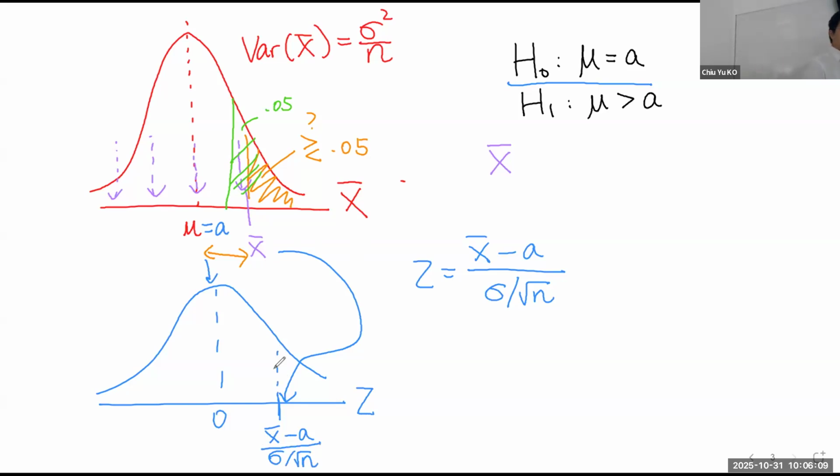Okay. And we want to see if this area is more than 5% or not. Why? Because this one we know how to do in Excel, right? It's NORM.S.DIST, and it calculates this area. Okay. So is that okay? Don't worry, we will immediately go to the example. You will see how this operates. But this is just the overall idea behind what we're doing.